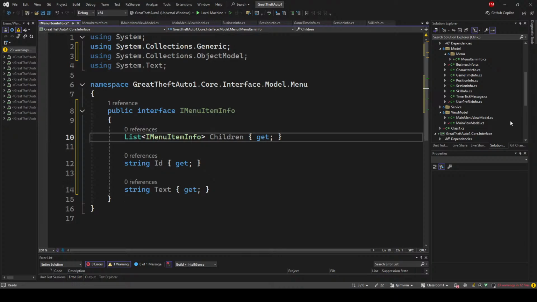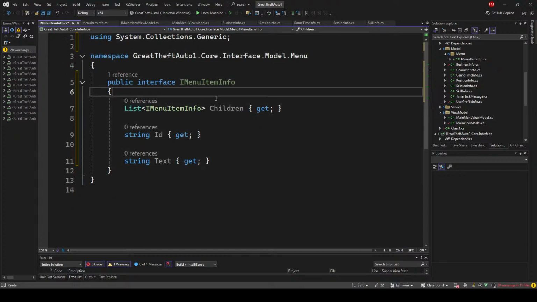I was going to put the actions in, but this is just going to be a static version 1 of the menu. We're just going to have our visual list. So as you can see, this is a list of children, so we are going to be able to serialize this to JSON, which is really what we want to do.